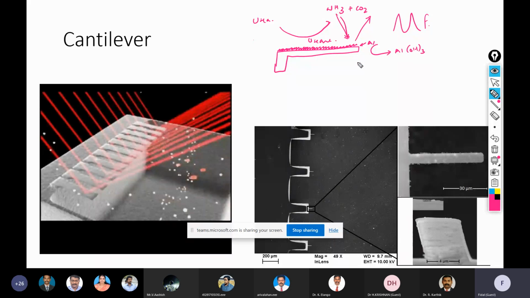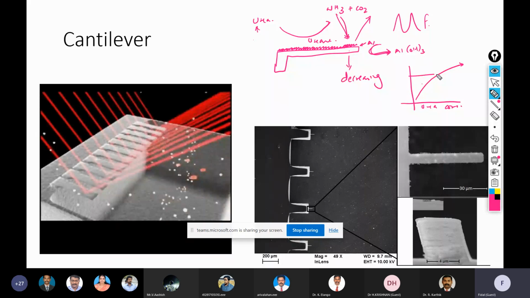On this conversion, if there's a high concentration of urea, you will be losing some amount of mass as aluminum hydroxide. So the weight on the cantilever will actually be decreasing. Okay. So here we got a reverse response. With increased urea concentration, what we found was the resonance frequency was increasing, because the higher the concentration of urea, the more aluminum will be etched out from the surface, and the resonant frequency will obviously increase with time.